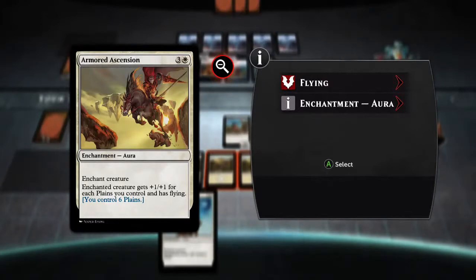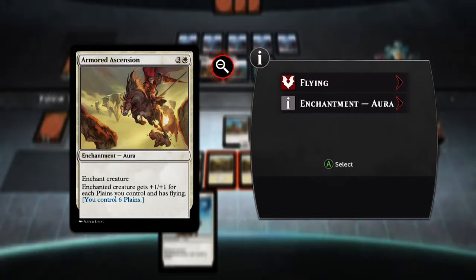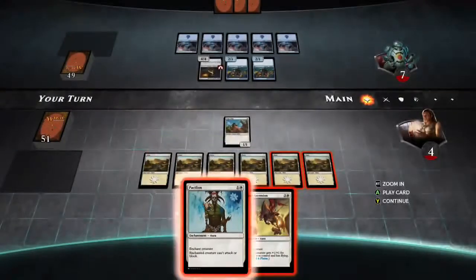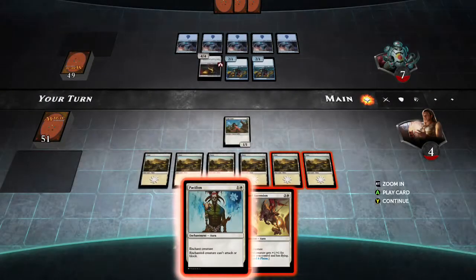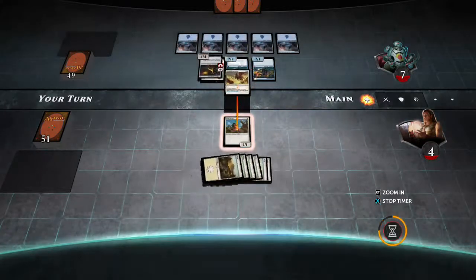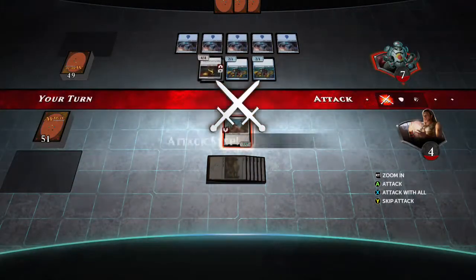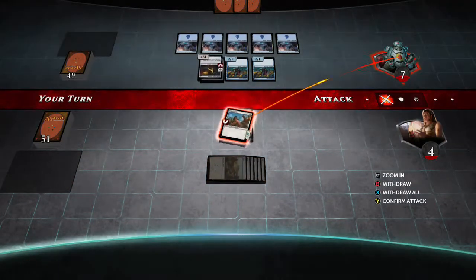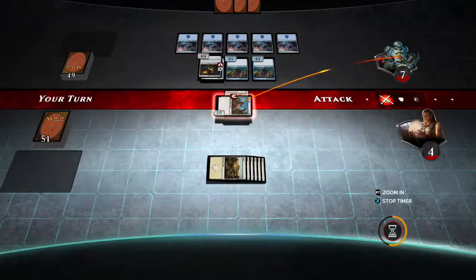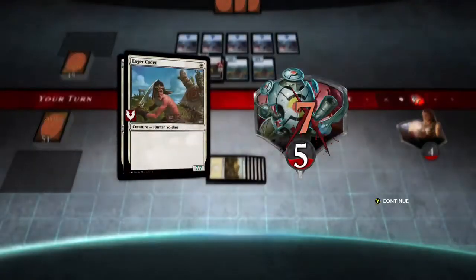Alright, so this enchantment, enchant creature, gets +1/+1 for each plane you control and has flying. And Pacifism is pretty simple. So, okay, this is actually really easy. So, there. And then we enchant our guy. I've seen another enchantment similar to Pacifism, but they could actually still block with it. In this particular case, Pacifism makes them so they can't block with a flying creature. And therefore we win.